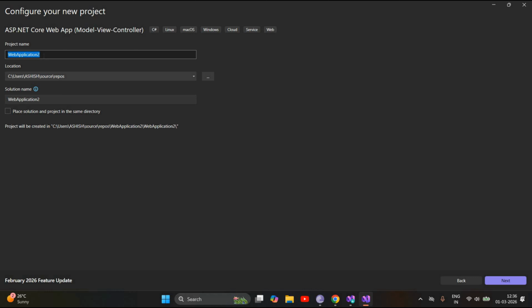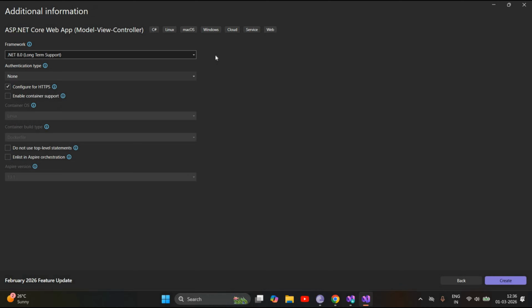This is the location and the name of your application. Type here. You can change this location as per your requirement if you want, or not; we are going with this location. Click on the Next tab.